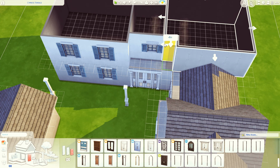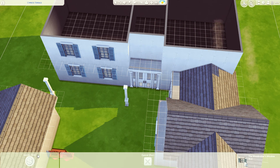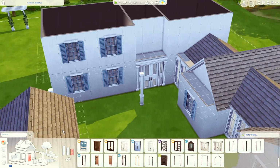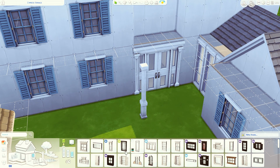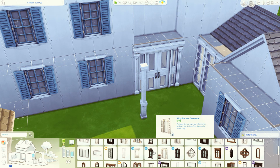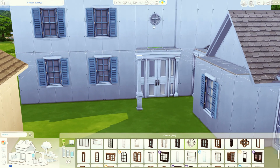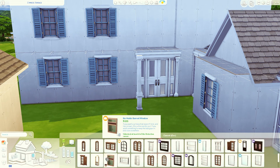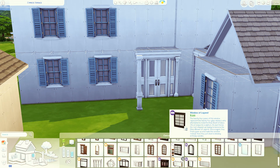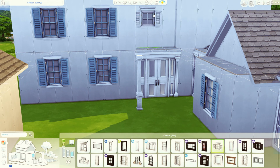Drag this over. And really building the shell is the longest part of the process for me. Well, aside from decorating, it can take a long time if there are a lot of rooms. But part of why this process takes so long is that I'm really focused on trying to get the proportions right, and that is the hardest thing for some reason in this game. And now that I made it 3 tiles, I can't use this anymore because it's off center, and that bugs me.